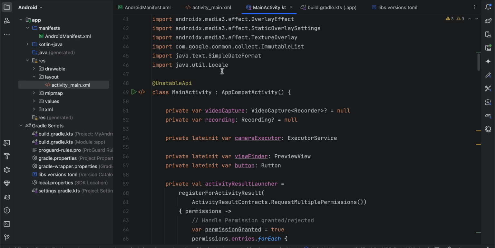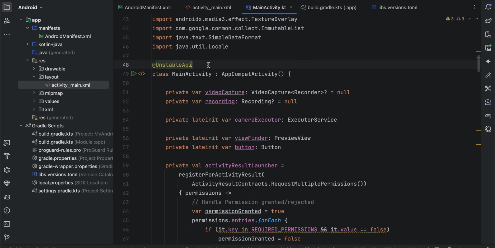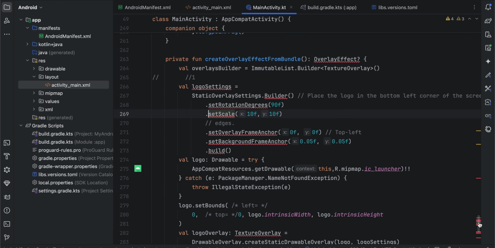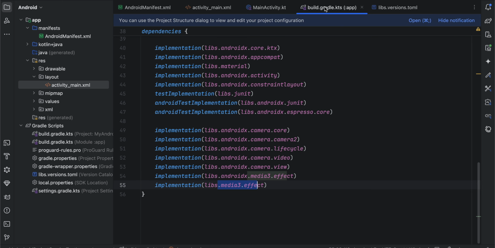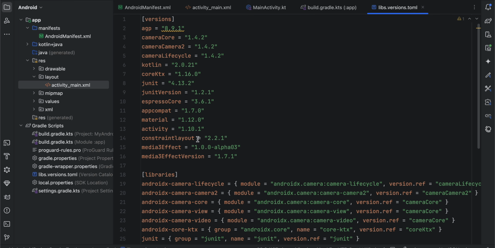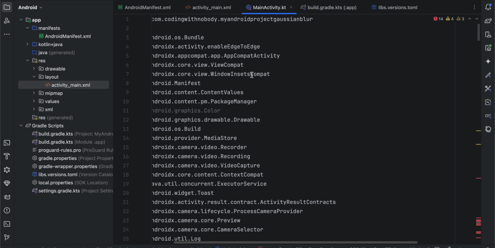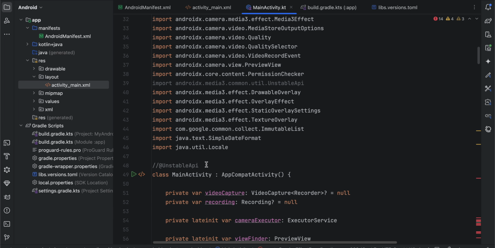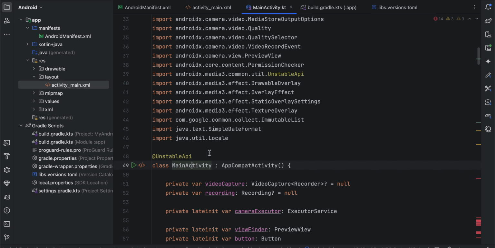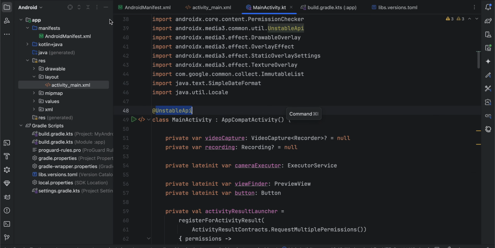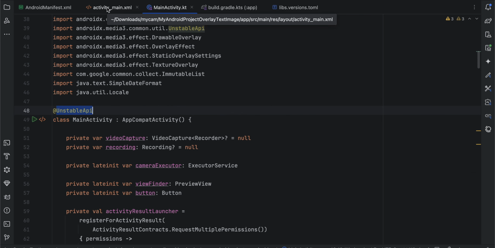Then here we have annotated our main class with @UnstableApi. If I just comment this out, here you can see at the very bottom we are getting a lot of errors. These APIs are from the stable version of Media3 which we are using over here. It is not from the alpha version, but even though the library is stable, the APIs are a bit unstable. This is one of the quirks of Android development. So I will just uncomment this. That's why we have to add this, but hopefully by the time you watch it there is a new version and you don't require this unstable annotation.